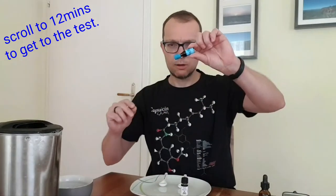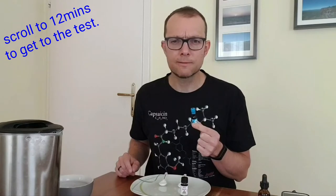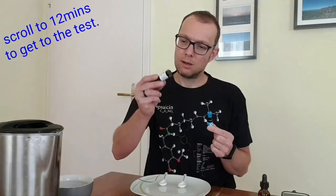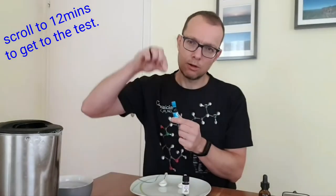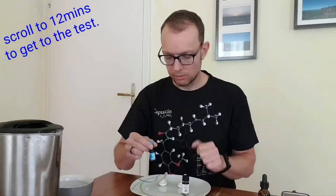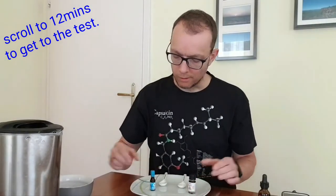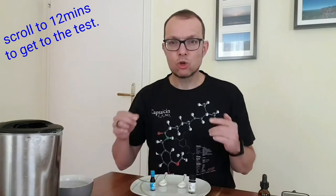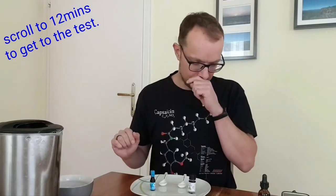Right, now, I don't know if you can see this, but extract is very thick fluid. It's very viscous. So it doesn't flow easily, right? Which means I won't be able to get a drop properly of this. And most likely, I won't be able to get a drop of this either. This one has a nice little glass thingy that goes inside. This one doesn't. So what am I going to do? Well, I'm going to try to get at least a drop from this and a drop from this in equal amounts so I can have an equal amount to compare it with.